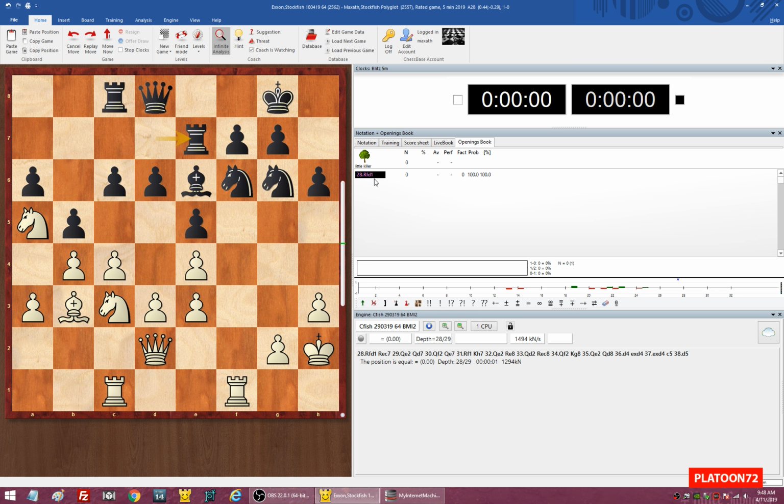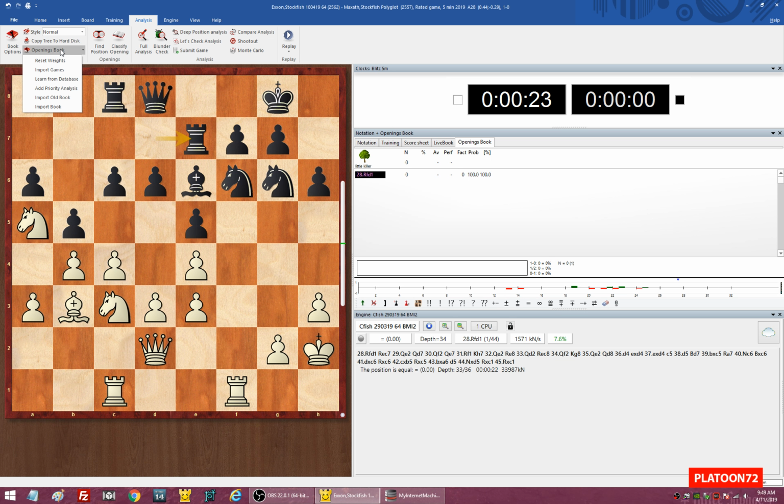You can also change the weight, but I don't suggest you do it because this operation must be made by the book itself, or better by Fritz itself writing in the book, or you can use analysis and the function learn from database.